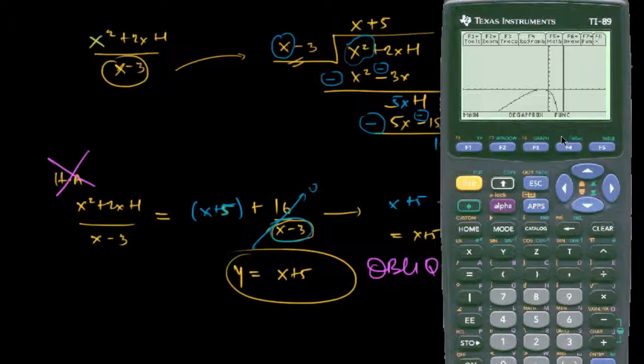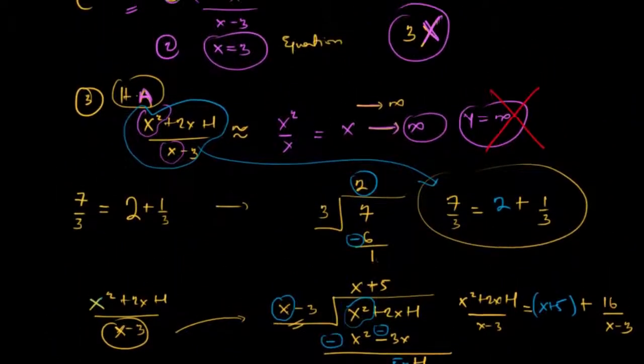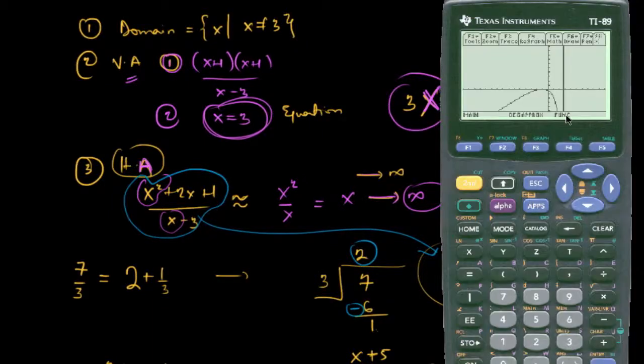So this is exactly what we observe. If we go back to the question here, what you'd observe is we only have one vertical asymptote, which is x equals 3. So that is why you just have a single line here, which is x equals, you can see this is 1, 2, 3, that's x equals 3, and then we have the graph here.